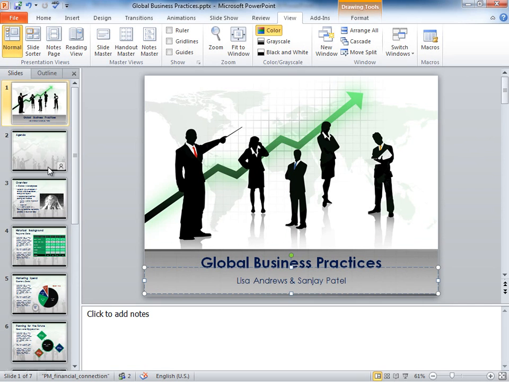And as I'm doing that, you'll notice I get an icon here on slide number 2. This little icon basically tells me that that other user is working on that slide. So I'm working on my slide, he's working on his slide. When we're done, I can go ahead and come up to the top here and hit the Save button. It's got that little green cycle arrow there on it, and that's going to basically take my changes, push them out to SkyDrive, and pull any changes that Sanjay has made down here to my version within the local application.